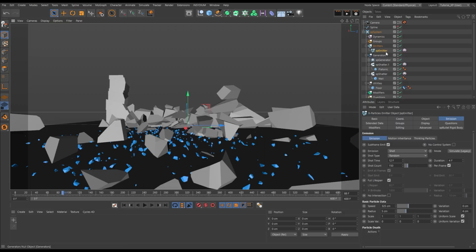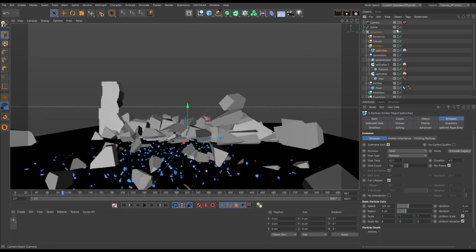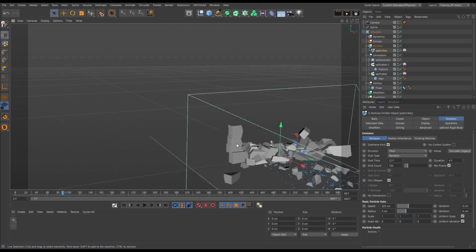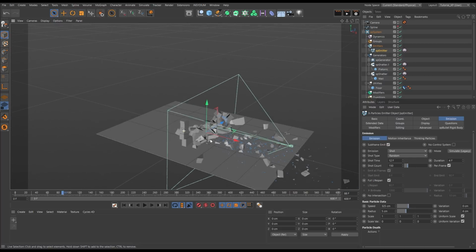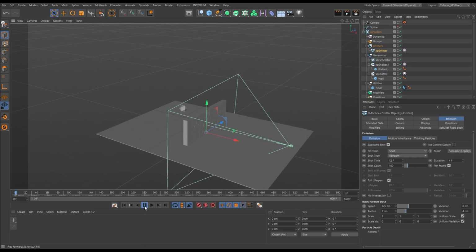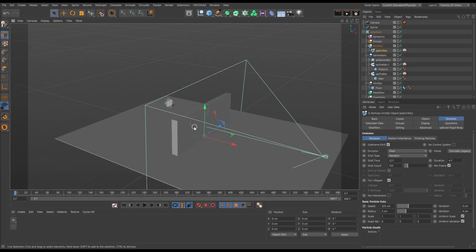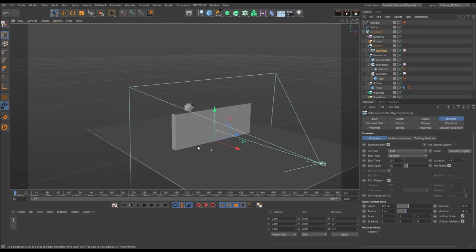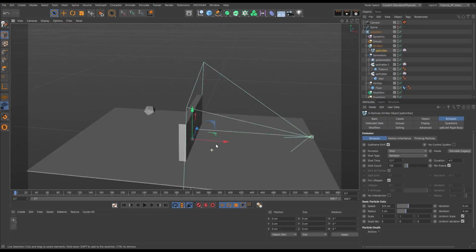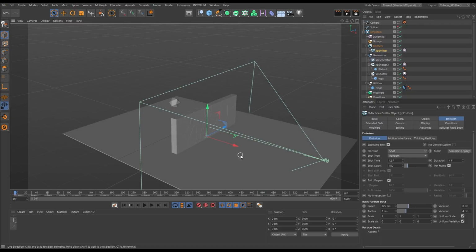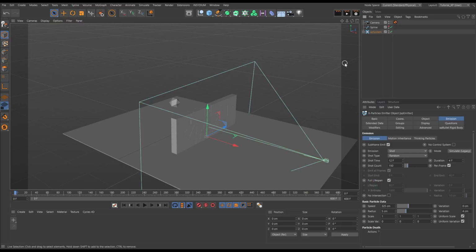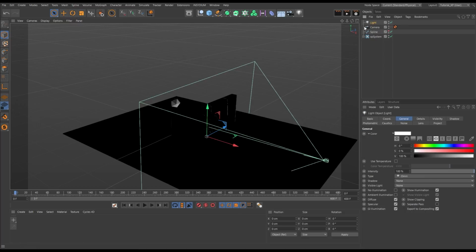All right, so let's just make this look a little bit more dramatic. We'll put our depth of field back on in a second, but let's just put a bit of very basic scene lighting here, and we'll do a really basic kind of daylight scene lighting, and this is kind of an old lighting setup that we used to do before we had wonderfully fast realistic renderers like Cycles 4D. This is an old kind of viewport and standard renderer lighting trick, but we'll just do a kind of a daylight rig. So what we'll do is we'll bring in a Cinema 4D light.